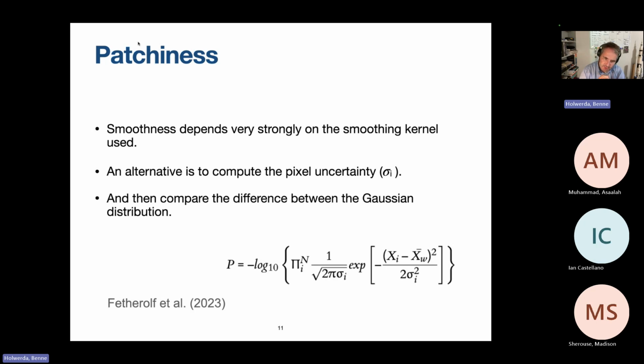I've only just started using these. It might actually be a good alternative to smoothness because it doesn't include an ad hoc choice like having to smooth it by this scale. You just say, well, I have this much variance in my pixels, so I'm comparing it to that. And so there are not a lot of other inputs that have to go into it.